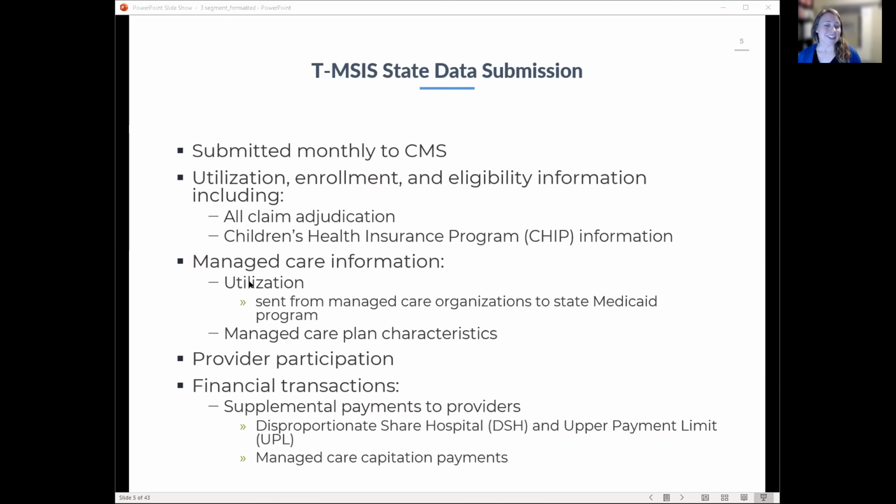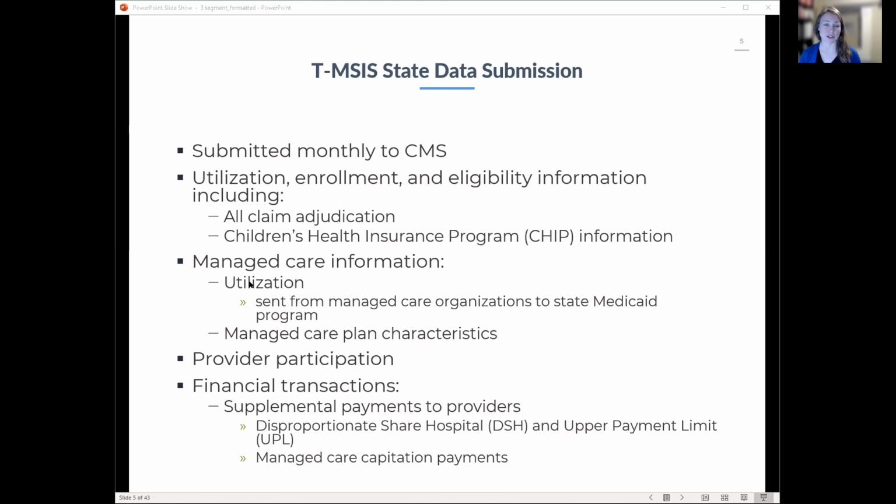The utilization gets sent from the managed care organization to the state Medicaid program and then passed on. And I'm thankful for all of the resources that have been shared. This is one of those pieces that is tricky with Medicaid data, how complete this information is. We have the same issue with the Medicare Encounter data. People want to know that they're getting everything, and sometimes it's difficult.